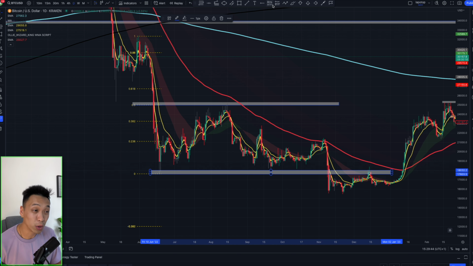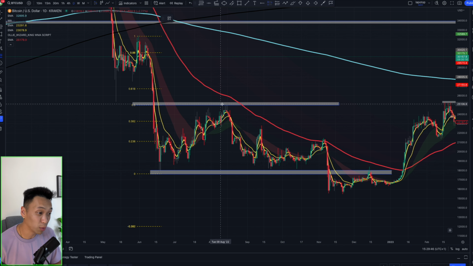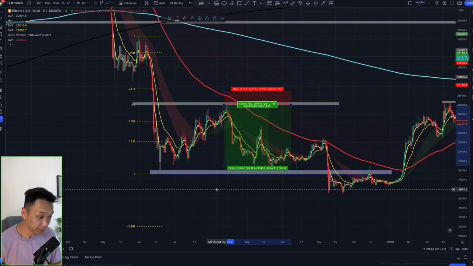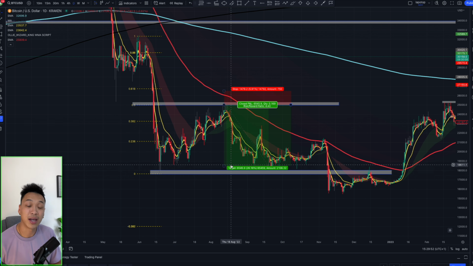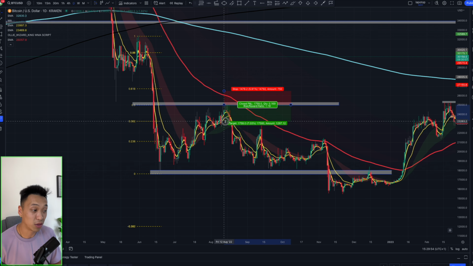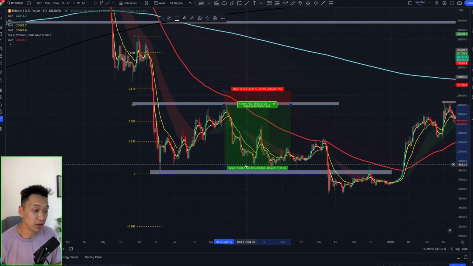So if we were to go on to step 2, which is an example here of setting a trade, you could potentially sell at the 50% and then have your take profit at the next region. You can have your take profit at 38.2, 23.6, or even at the whole previous low.